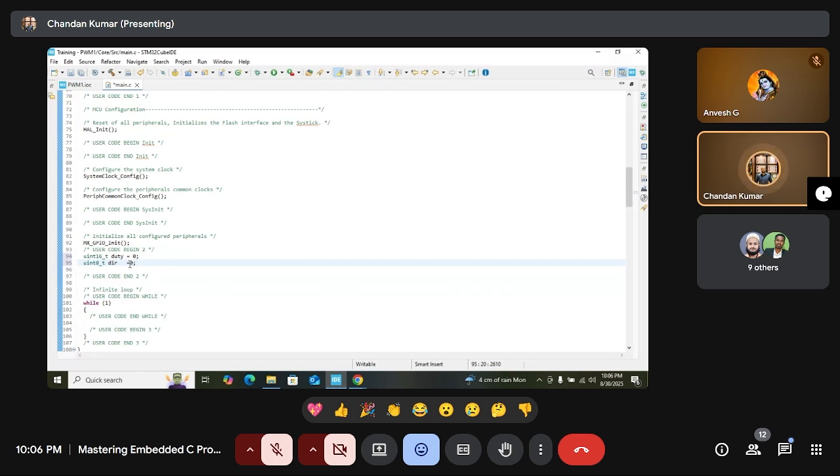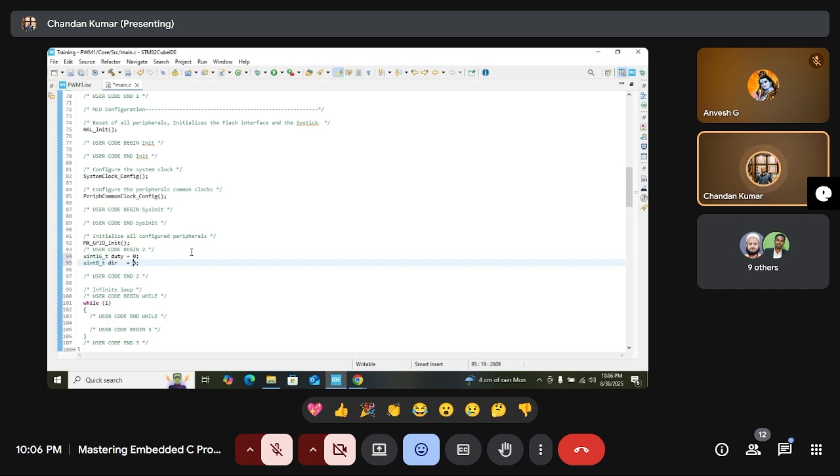In embedded, whenever you take any variable or flag, initialize it with 0, because it may take some garbage value. If you do not initialize it with 0 and it takes some garbage value, then your board can behave differently.